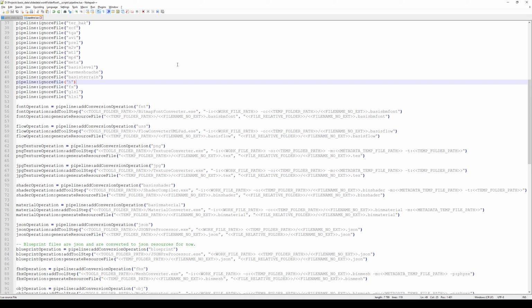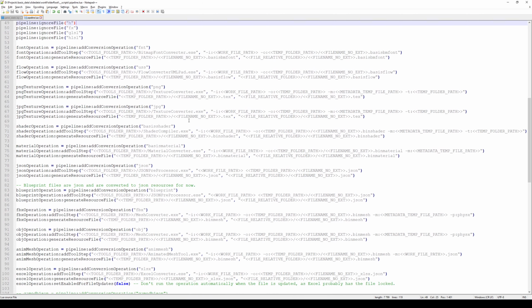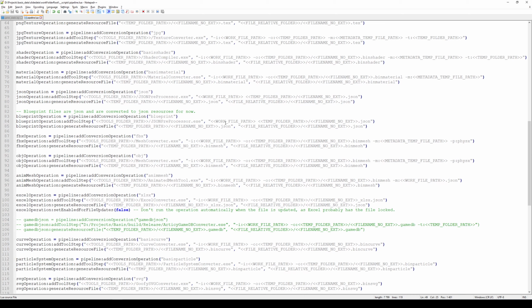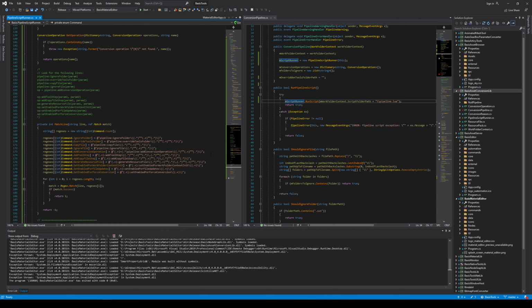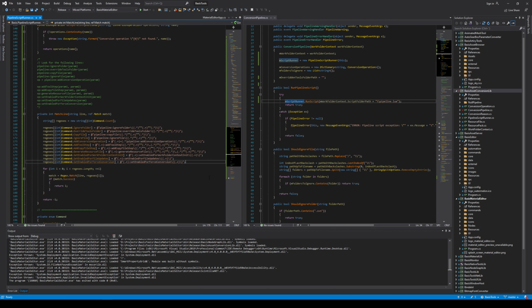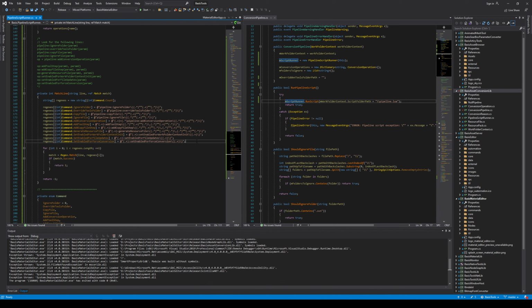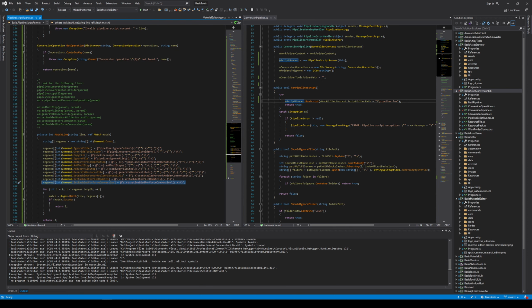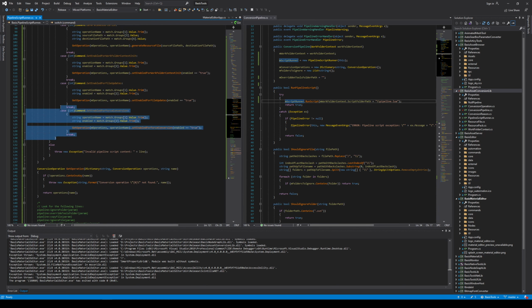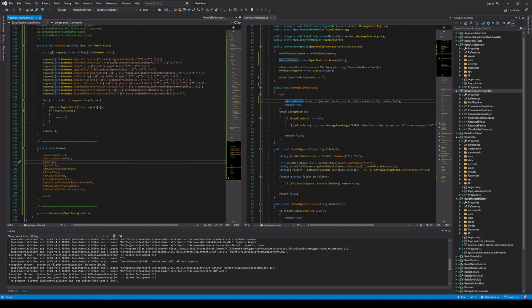But I'm very happy with how this turned out, because I kind of like this syntax of specifying these things. And now I can, of course, extend and improve on this parser and runner as much as I want. And adding a new command, for example, is very simple. You add it here, you add the regex here to figure out how to parse it, and then you add a new case here to actually act on it. So that's not too bad.